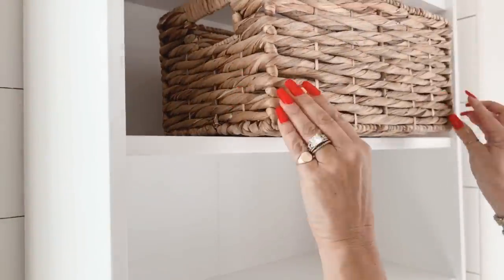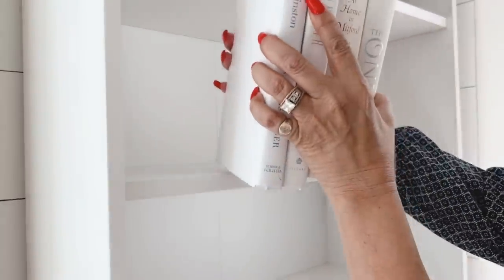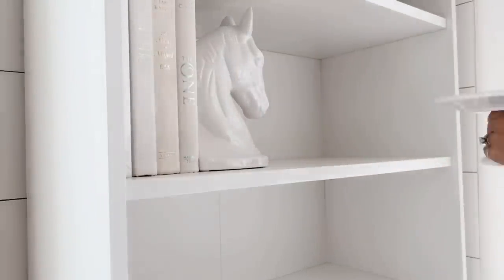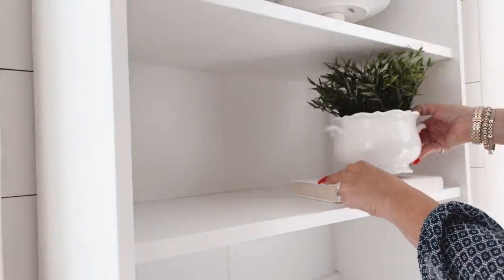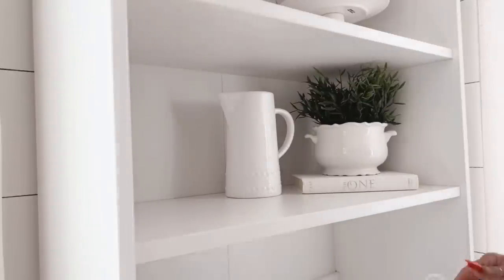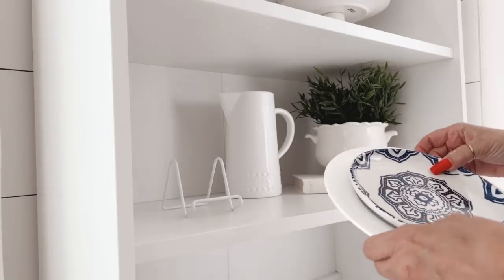First thing I'm gonna do is add a basket to the top shelf. See what I mean on how it's just such a great filler? Next, I'm gonna add the books. And bookend. And then my stand and bowls. Now I'm gonna add my greenery, but I'm going to elevate it just a little bit with a book. Add one of the pitchers. And then my plates. So I'm just gonna use a little plate stand and layer the beaded plate behind the one with the design.